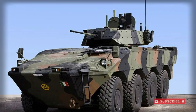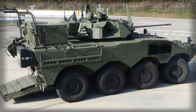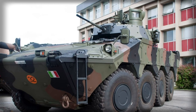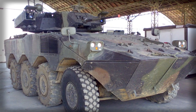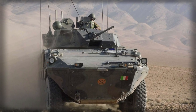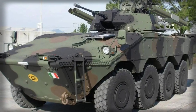The VBM Freccia AIFV-ATGM is the infantry fighting vehicle (IFV) slash tank killer form of the base Freccia armored vehicle offered by CIO of Italy. The type retains the general form of the original vehicle but broadens its mission set to include infantry support and an anti-tank capability. The same 8x8 wheeled arrangement is retained, as is the low-profile design, making it an ideal solution for the modern battlefield.